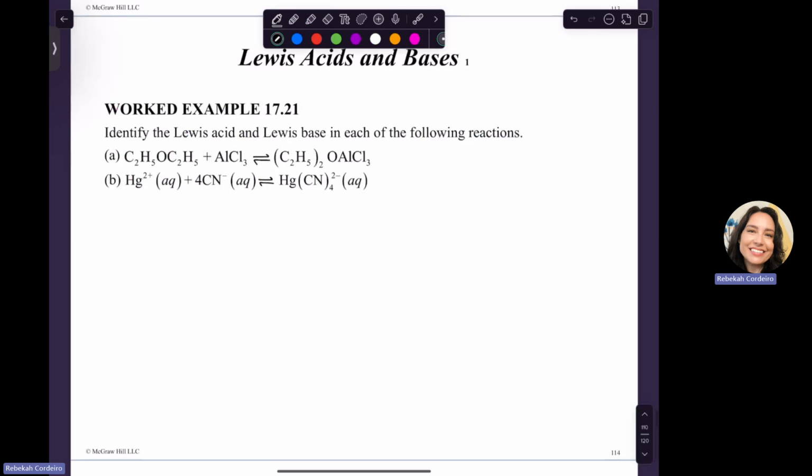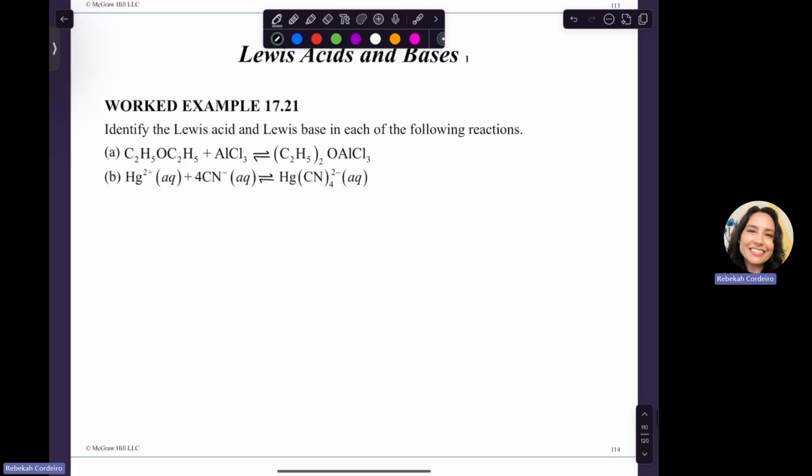And so you can practice here, just thinking about who is giving up a lone pair, who is accepting. These are a little bit difficult, but I think you can probably try to figure it out. If you're not sure about what Lewis structures look like, I can give you some help with this. So for A, you would have C, C, O, C, C, and then we would have H's like this. On the test, if you had to draw Lewis structures for this, it would be a lot simpler.